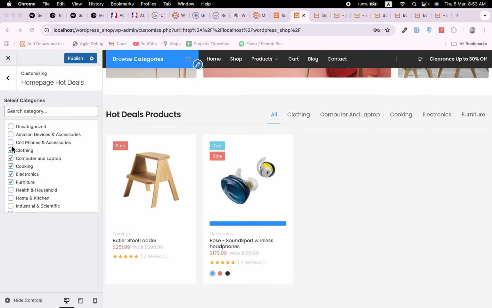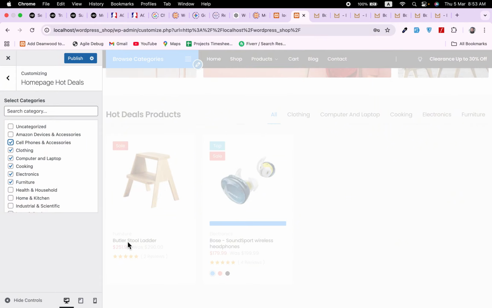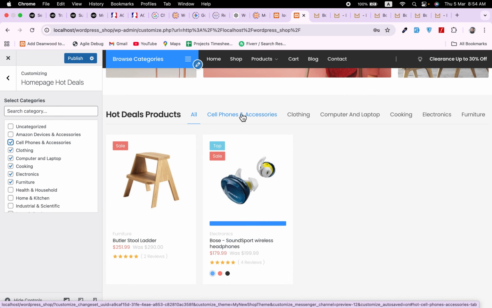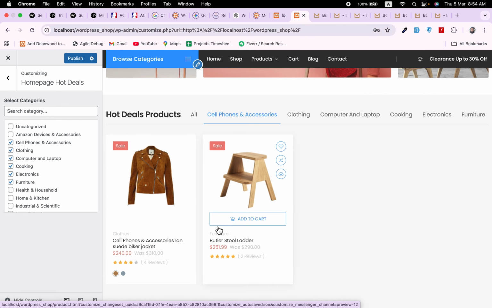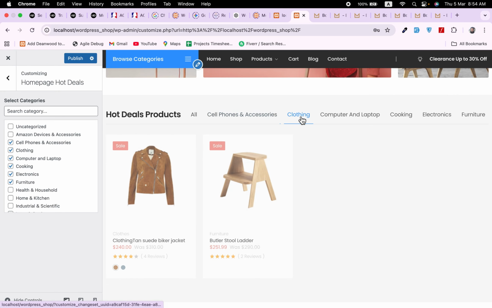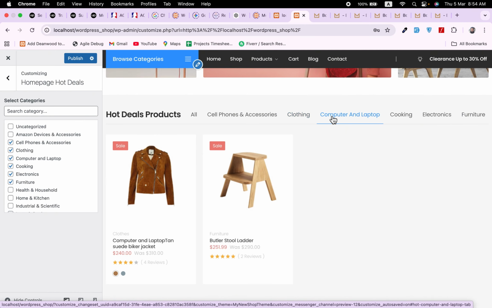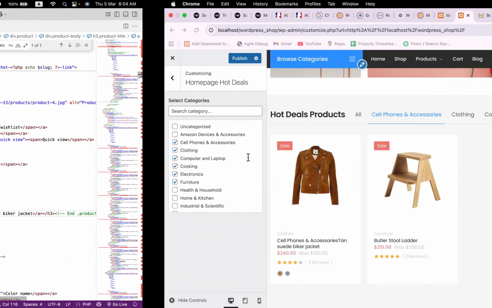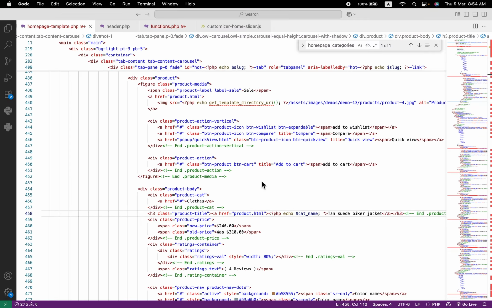So now let's choose the category, and we will see the category name in front of each title that will actually be electronics, furniture, let's choose cell phone, clothing, dance suit, biker jacket.